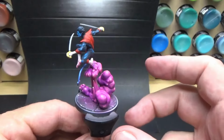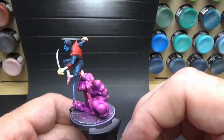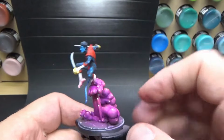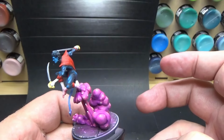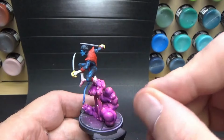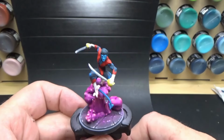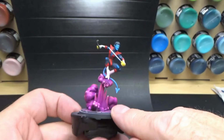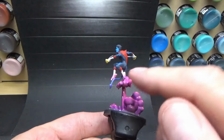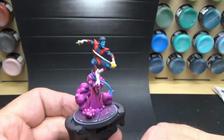What I did with that smoke is I painted it with the brush, and then I actually put in the airbrush, and then I sprayed over the top real light and kind of blended that together. And then I went back to the brush, and I used the pink, and I highlighted the top, and then I went all the way out to white. Man, it looks really nice. And I did a little bit of OSL down there, and I did some OSL on his feet and his tail and just underneath where the smoke is just hitting his feet there. All right, so let's get that base. All right, let's do it.